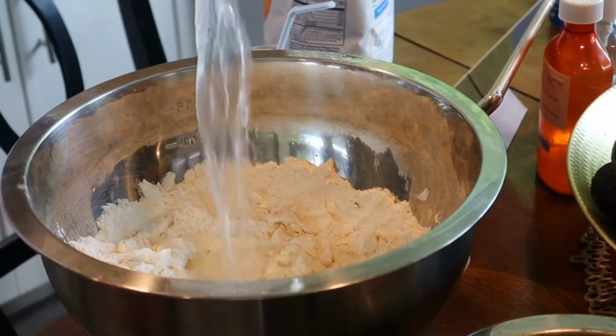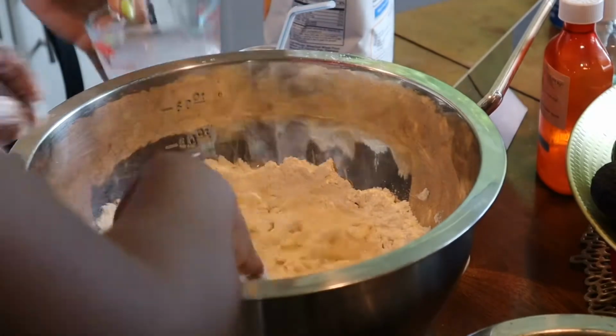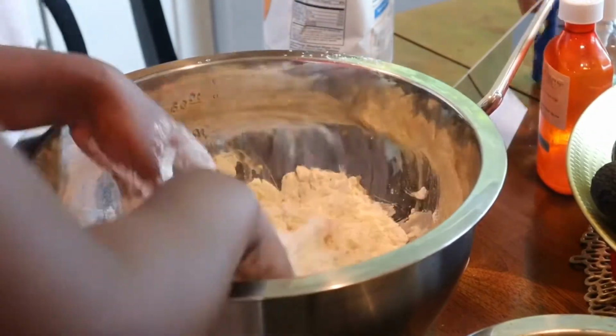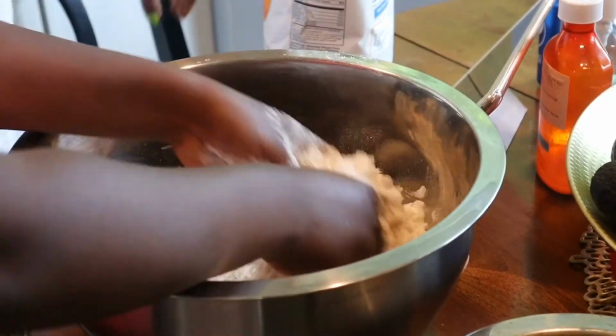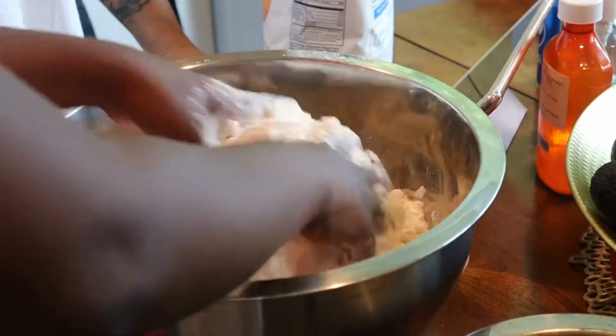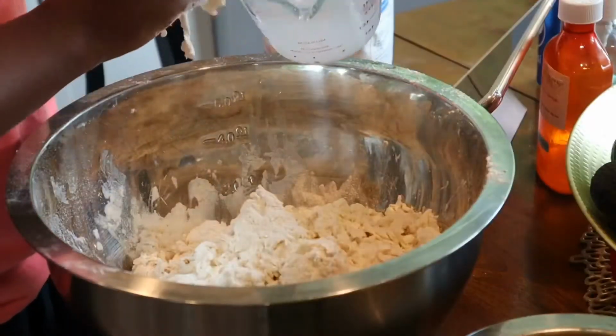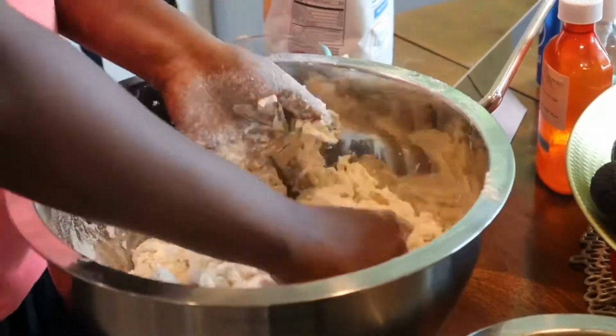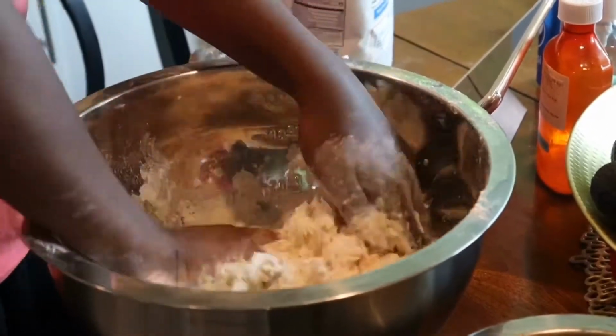Now we're adding a water mixture of baking soda and salt. There is a teaspoon of baking soda and a teaspoon of salt in the water. I'm mixing everything together to make the dough. As you're doing that, keep adding the water mixture little by little until the dry ingredients start to form the dough.